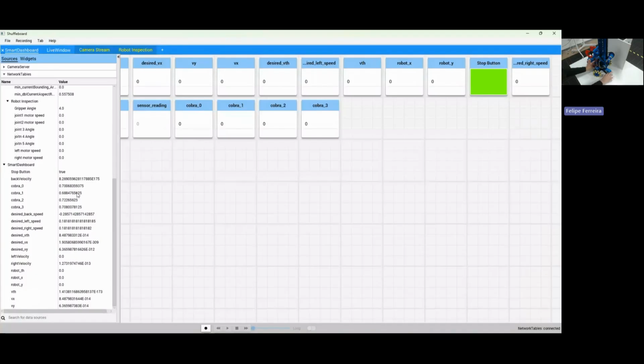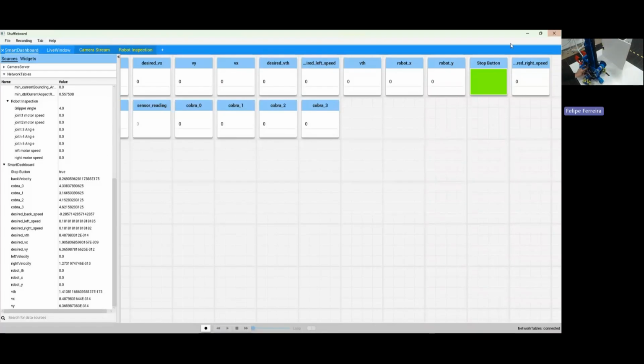So 5 would be those that are far. Okay, so here now everybody's white. Then I'm passing through the black. So the black is 5. The white would be something close to 0. In my case, in your case, it's going to change a little bit. So when I go to the right one first, you see that Cobra 3 goes to 5. So Cobra 3 is the right sensor. And then Cobra 2 is the center right, and then go on.